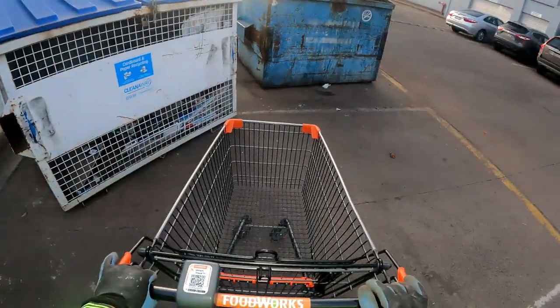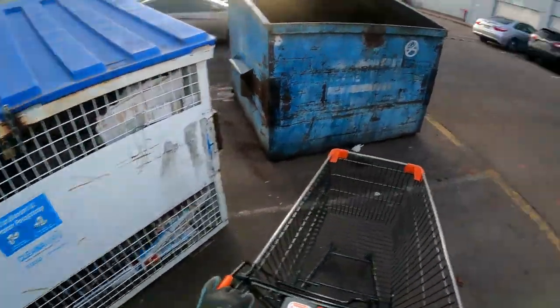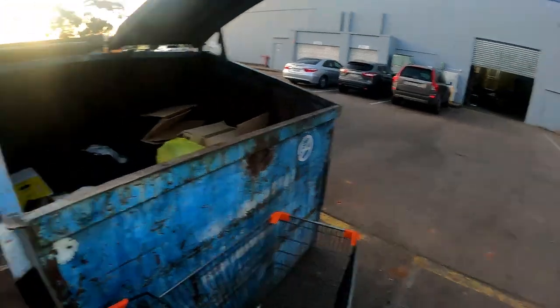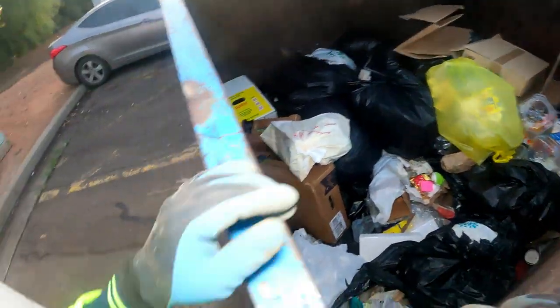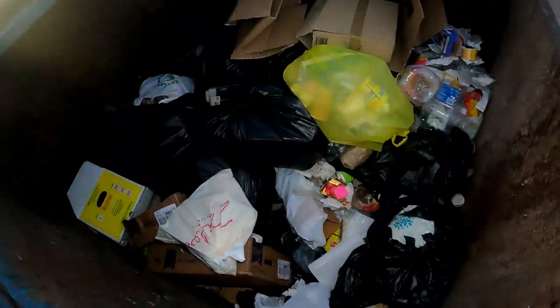We got a Foodworks trolley at Coles. Good old Coles Click and Collect. Yeah, we're coming to collect. Let's see what's in here.